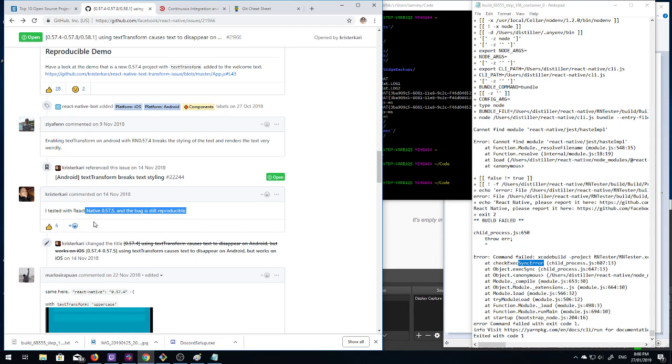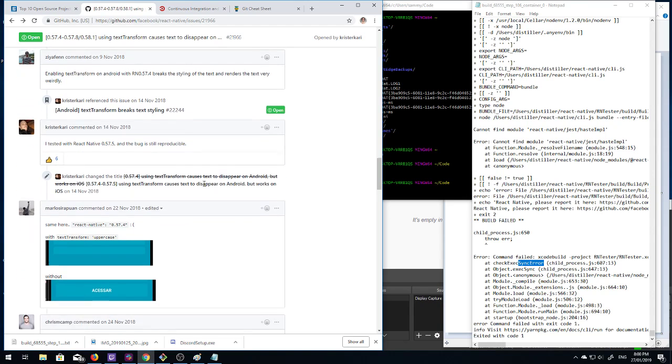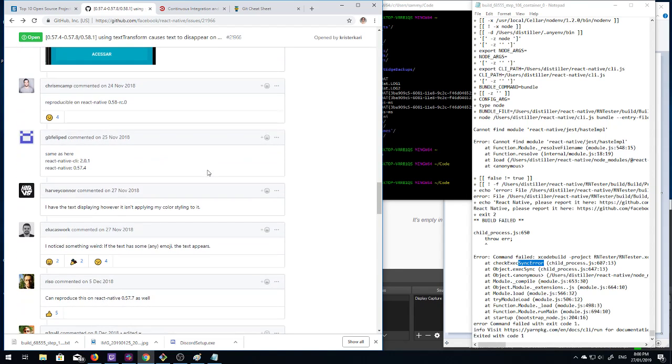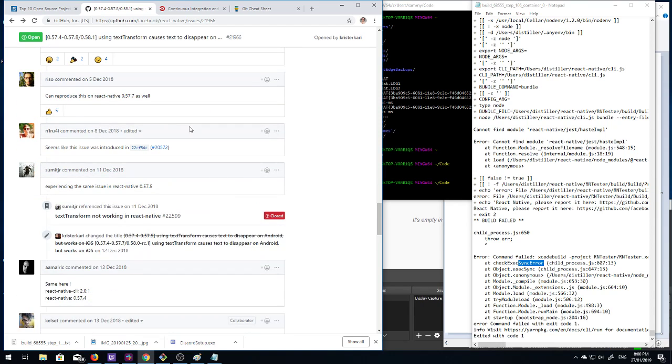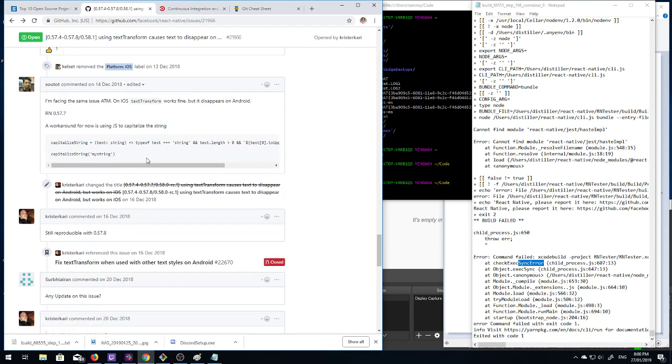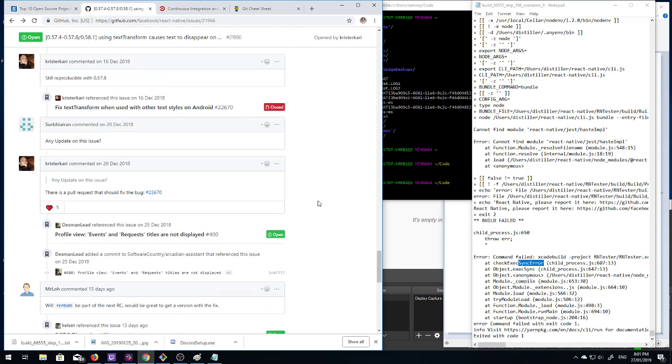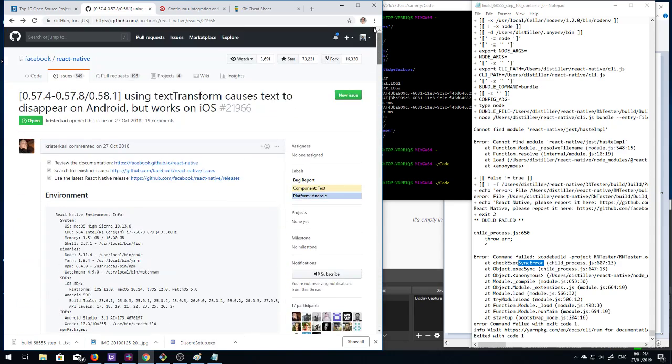And being able to go through the history of a bug. Yeah, so if you want more context around this bug, there's lots of conversation that you can continue reading. So that was the last successful build, I guess, for the React Native project.